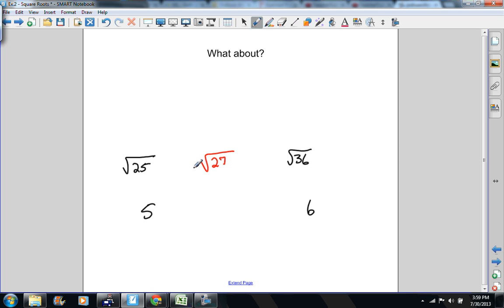Now, I would say that 27 is closer to 25 than it is to 36. Therefore, if 5.5 is the middle, we should pick a decimal that's in between these two as a guess. Now, any decimal that you guess in there is going to be fine. I'm not going to get too picky about that. But I would say like 5.1 or 5.2 would be best. Okay? And that's because this is closer to this side than it is to this one. So what you do is you sandwich the number between the two square roots that are closest to it. You figure out what numbers those are, and then you figure out the decimal from there.